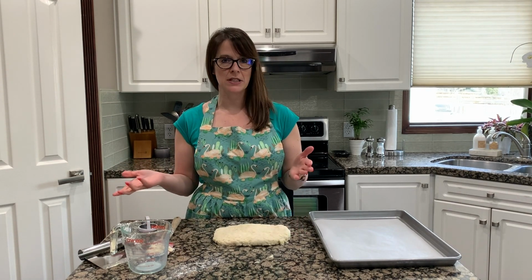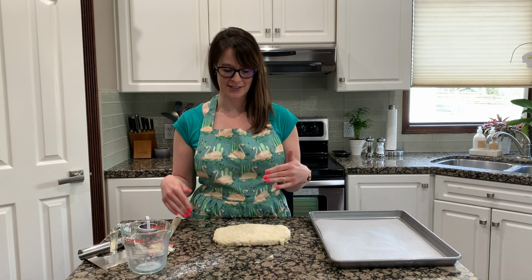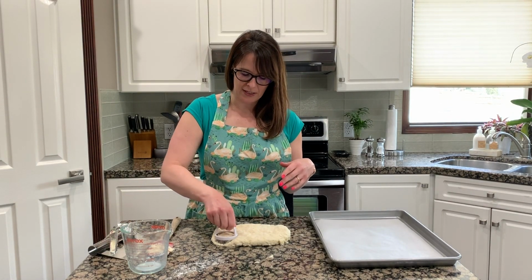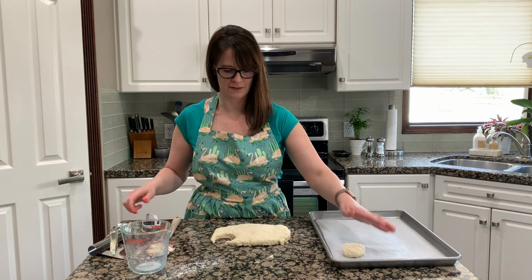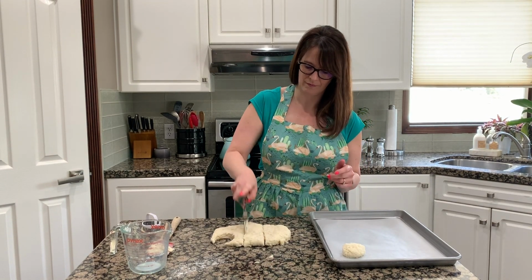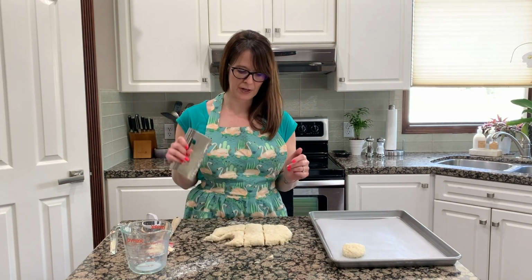If you're not fussy about having a round shape and you don't need a round shape, then you can just cut these into rectangles or triangles or anything you want. So you can use like a biscuit cutter, like that, and just place it on, or you can just cut. Make triangles, whatever you think.